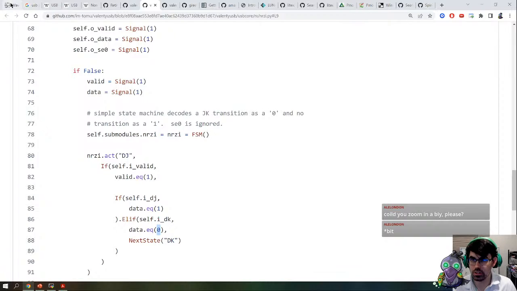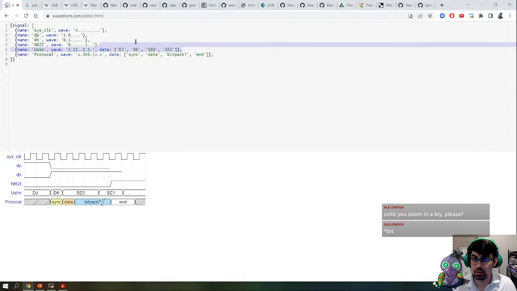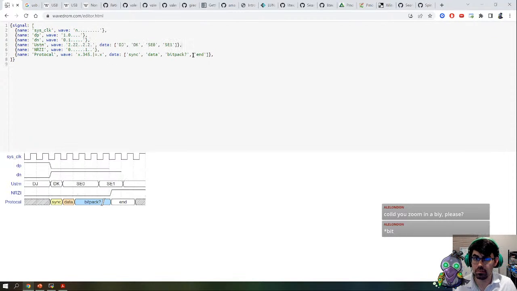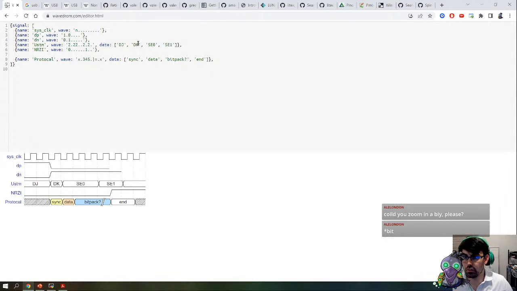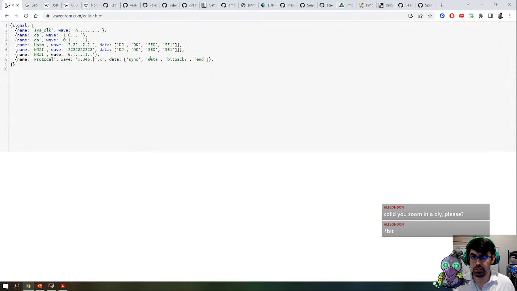So let's go back here. We're doing decoding. We're going to put this here. Actually, no, we're going to put this here. And we'll have another one, which we'll call data. And this is going to have to be like a bunch of 2s as well, with data of DJ or DK. Let's get rid of this.